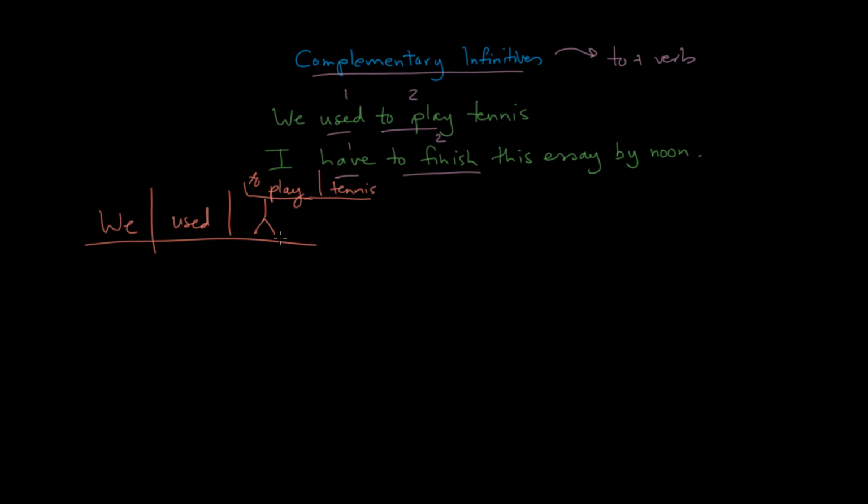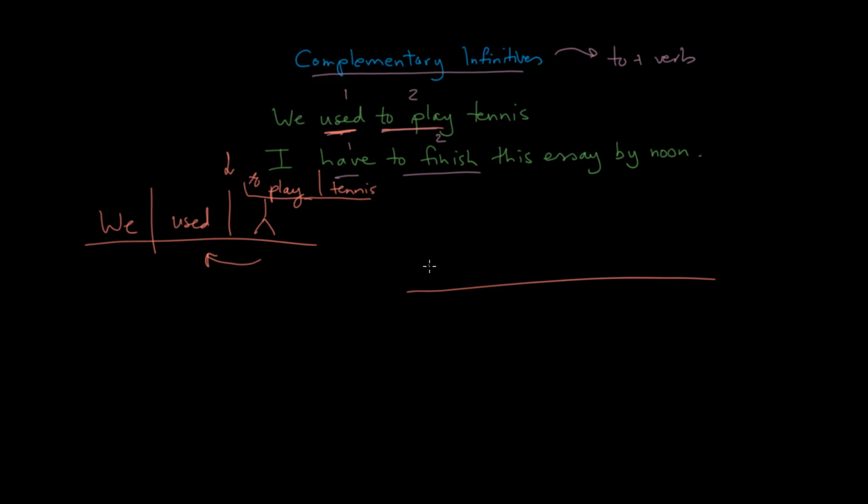Now, what we can do if we consider this a complementary infinitive, if we think that these two parts here are so closely related that it doesn't make sense to simply leave used by itself. You need to finish this, right? Used what? Then all you do is basically shift the pedestal to before this particular line. So what does this look like?